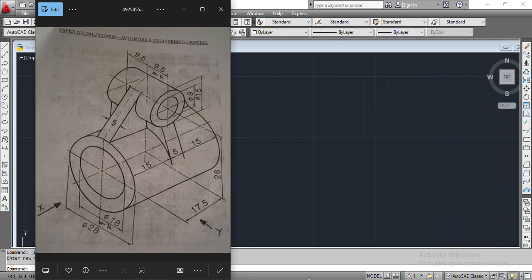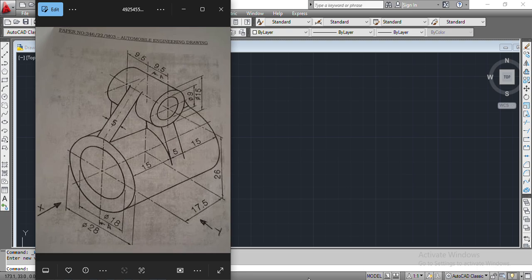So the first thing that you're supposed to check before we start our drawing is where the front side is. The front side, according to this, is in the direction of X. That is the front side, and the end side is in the direction of Y, and the plan is on top. And that is how we are going to place them when we'll be placing the views: the front view, the plan view, and the end view.